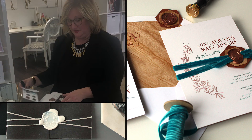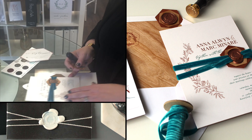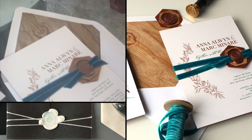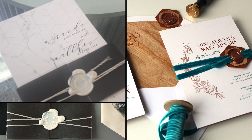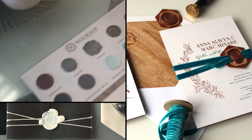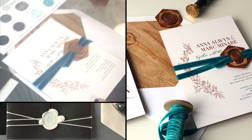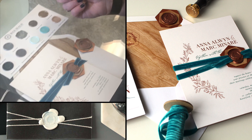Well, one of the things that is extremely popular right now is wax seals. Couples have moved beyond just sealing an envelope with a wax seal, and now they're adorning their invitations with a ribbon — or a string. They love a monogram, which we do too, and it's really cool because then you can have it after the wedding and use it on other things, and we can create a custom design. So couples are really loving that.